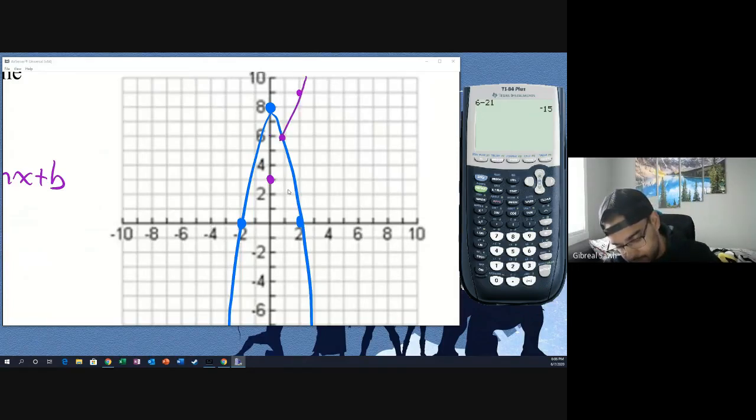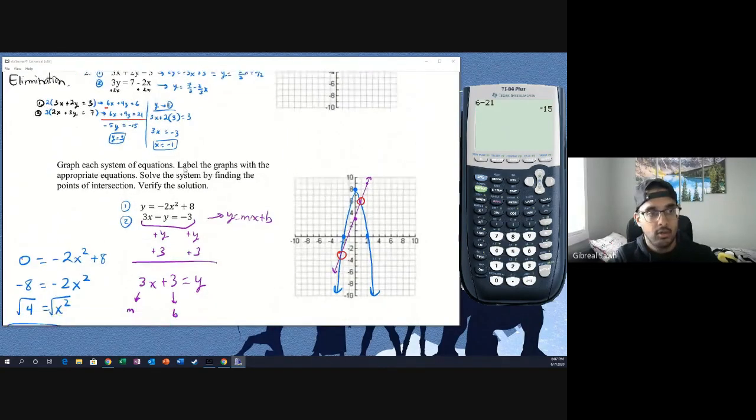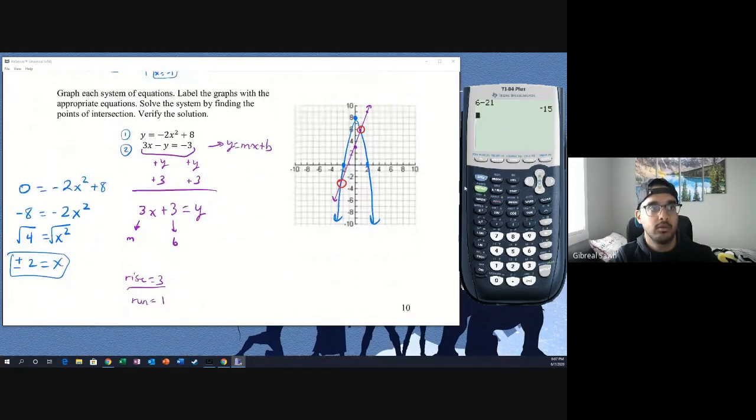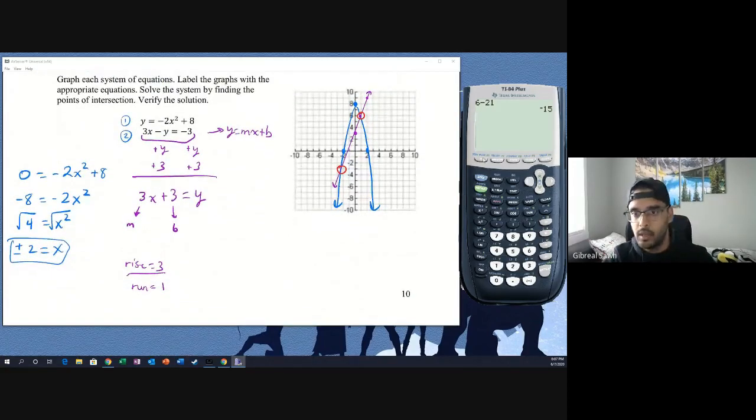But by drawing it, you can also see that I should have a second intersection point somewhere in this area. Again, with drawing the graph by hand, I don't know exactly what it is. I do know that I'm going to have 2. All of the other ones only had 1 intersection point, but we need to make sure we find both. So we're going to do that in our calculator.